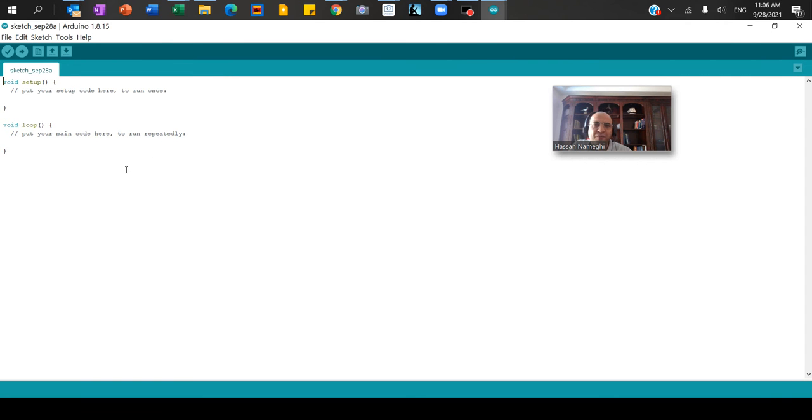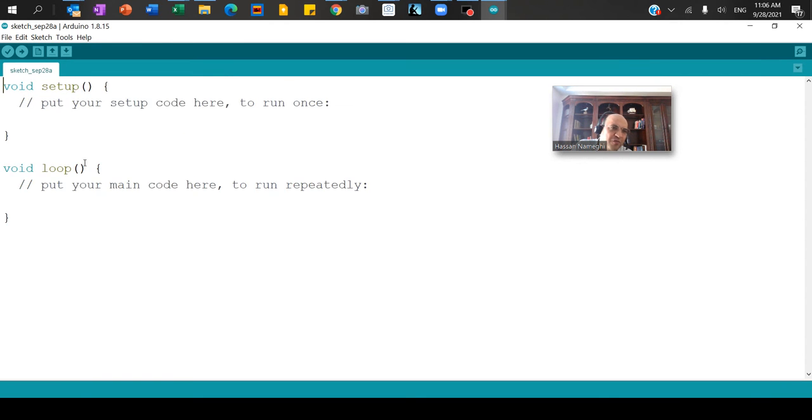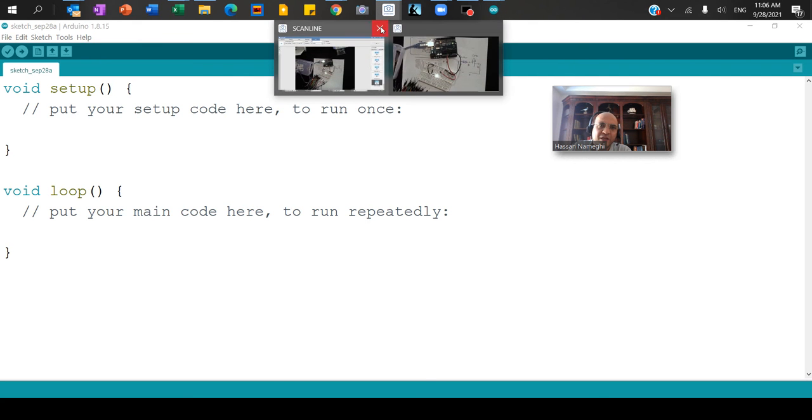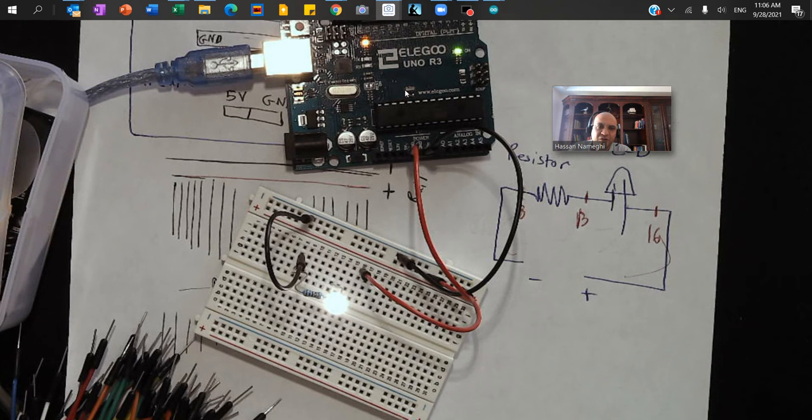This is the new program. The font could be small for you, so I'm zooming in a bit. You can see the program came with two sections: on the top is Void Setup, and on the bottom is Void Loop. In the Void Setup you can set up input and output. For the LED light I want to get it flashing.